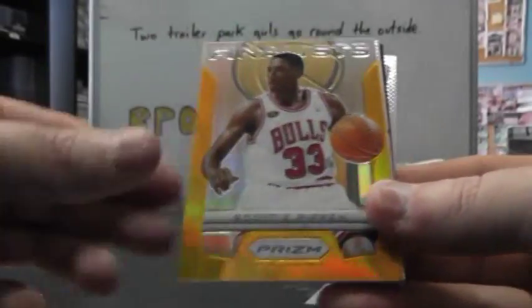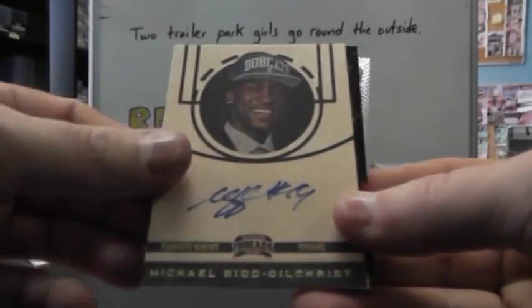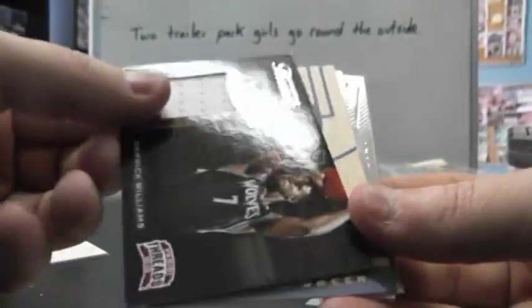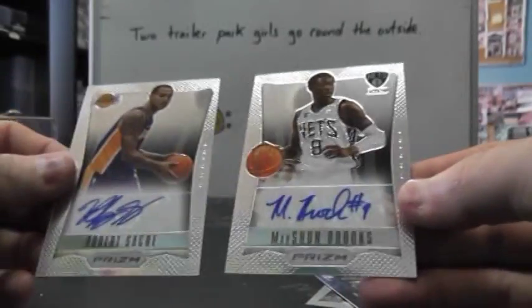Quincy Acey, Jeff Hornacek, Jeff Taylor. You got a Scottie Pippen Gold, 10 of 10. Terrence Ross, John Lucas autograph, Michael Kidd-Gilchrist autograph, Rudy Gay, that was number to 25. A jersey of Derrick Williams, Draymond Green autograph, Robert Sacre, and Marshawn Brooks came out of your first box.